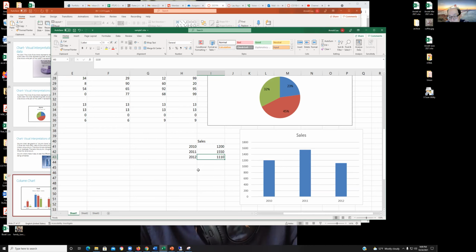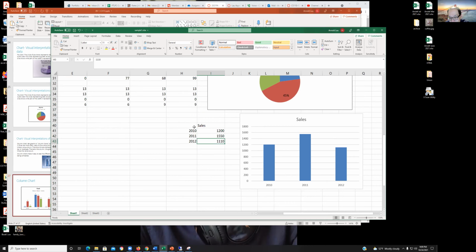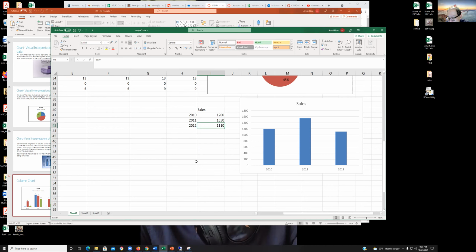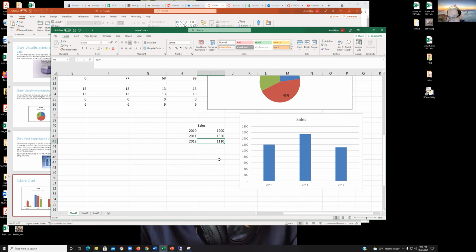Number one, what happens if I have a whole bunch of years here, right? Maybe I go from 2000 all the way out to 2025, let's say, and I put sales for all of that. You can imagine what this is going to look like, right? You're going to see a whole bunch of these bars here. That's going to be too busy. That might not be something that people want to see. So that's one consideration.